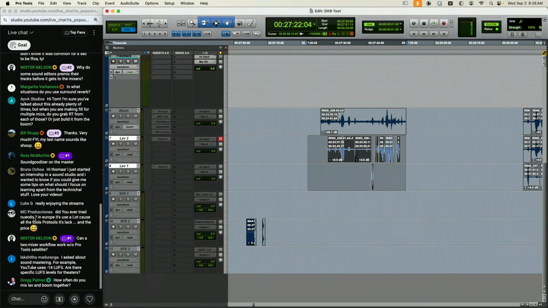Did you ever try Nuendo? Yes, I've tried it. In Europe, it's used a lot because all the Pro Tools it's lacking. So the main thing, not to crap on Europe, but I mean, it's lower budget. Like, let's just be honest. In Europe, they don't have the post-production budgets we have in the US. So yeah, you guys are going to be working on Nuendo and GarageBand and Vegas and Cool Edit Pro and Audition and all the lower budget, I don't want to say unprofessional, but Fisher Price digital audio workstations, which is totally fine.